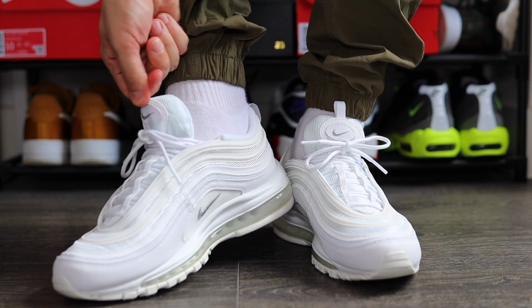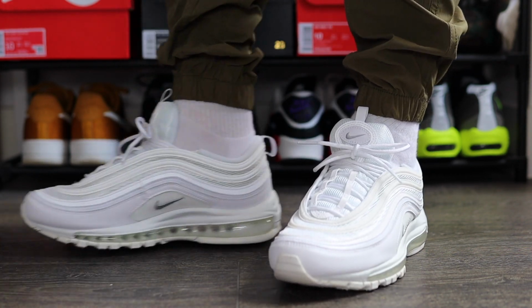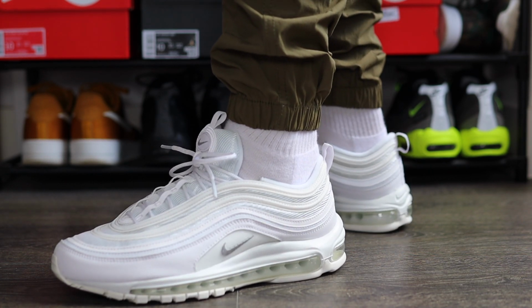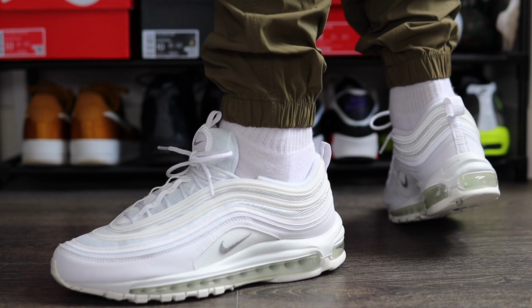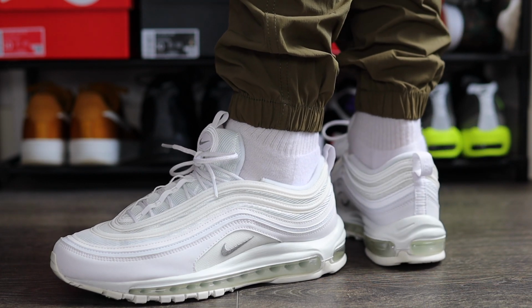But of course, you do have to break these in like most other sneakers as well to get the full benefit in terms of its comfort and sizing. I would say though, if you do have wide feet, then maybe go half a size up, because I think one size up would be too long for your foot. So long story short, for me, in my personal experience, these are a true to size fit.